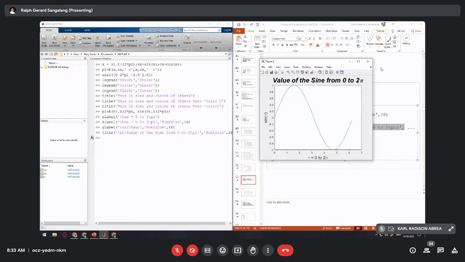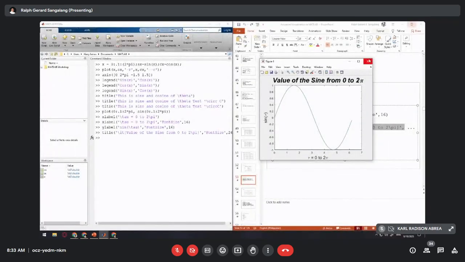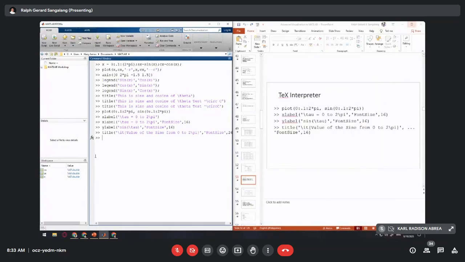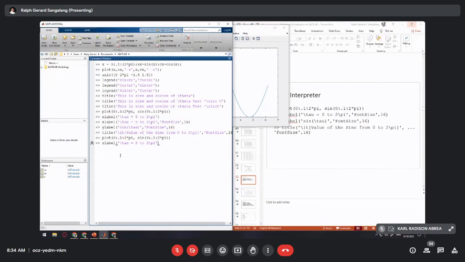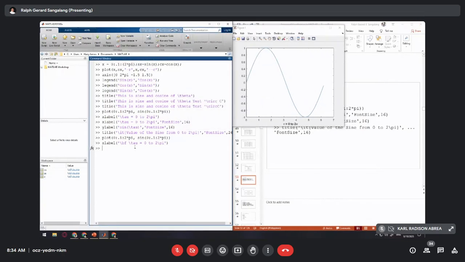Okay, 24. Let's go back again. I want it to be boldface, so just put in the BN. So it will become boldface.